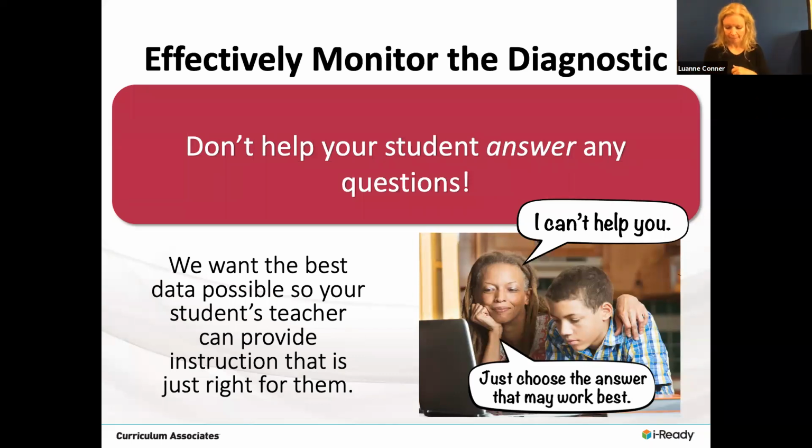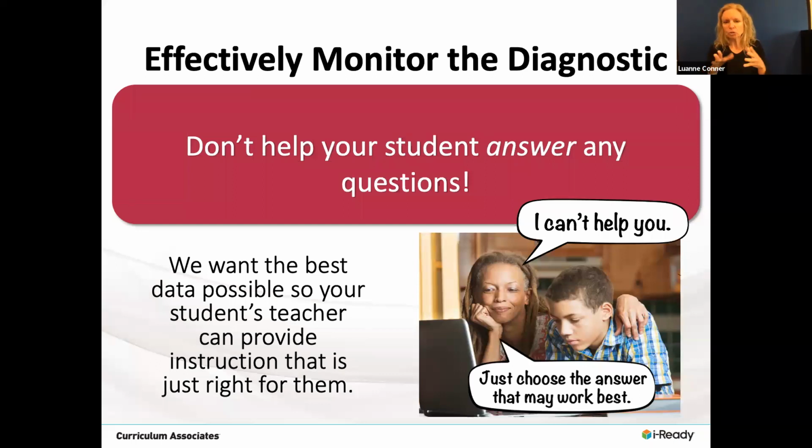So ideally, right now we know that there's a plan to go back into the classroom, but we know that, as you can see with 2020, things are changing every week, even day by day. And so the purpose of the diagnostic, even if we have them assessed at home, is for multiple reasons. It's not just to take a test because that's what we do to measure growth. Our teachers don't know their students this year yet. They haven't had a chance to see their work on a piece of paper and realize, oh, you're really struggling with your multiplication facts of threes. So iReady is just one tool to learn about what your students know and what they need to learn outside of the standards that the teachers are going to teach.